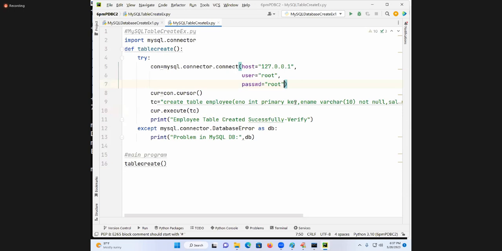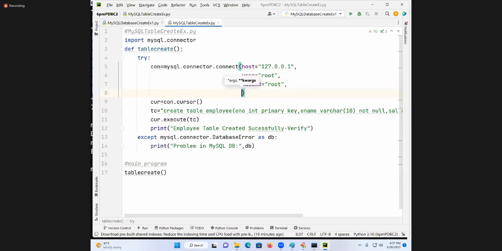Now I am saying, after writing the password, what do I say here? Database is equal to, an extra column is coming. What is this now? Batch 6 p.m. You need to write, when you are creating the table, compulsorily, you must specify what? Database name.